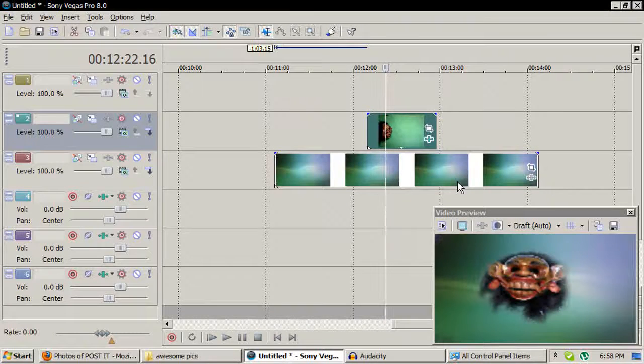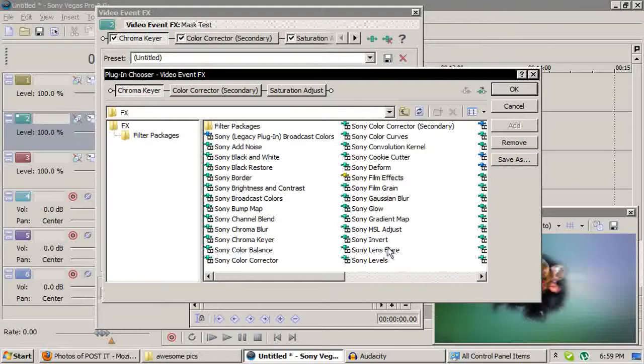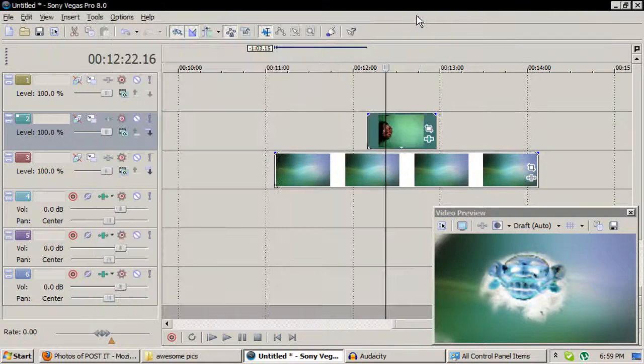And anyways, how could I make the mask color scary? In order to make the mask scary, I'm just using the effect called invert. Click invert over here, and just increase it. That will make the mask scarier, and it will make the color negative.